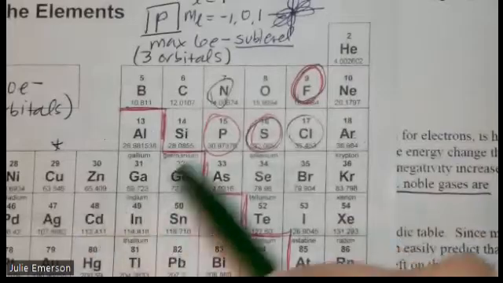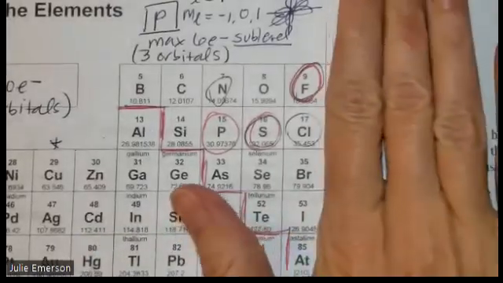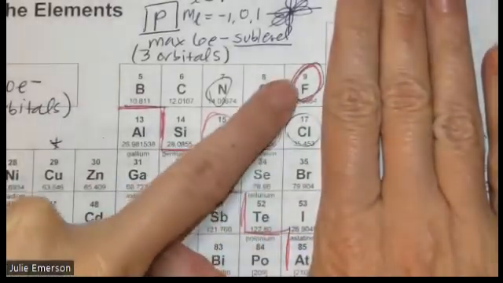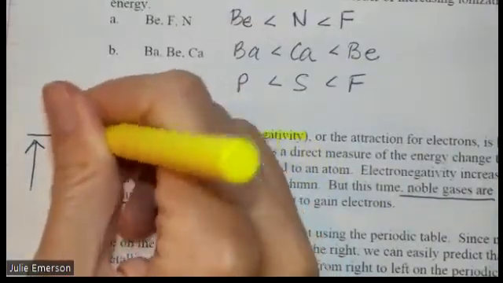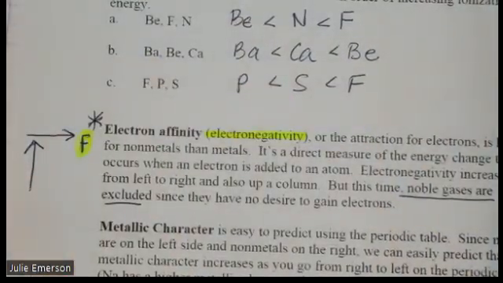So if I look at my trend, we said going up and to the right. But now if I take away my noble gas family, fluorine is our most electronegative element. All right, so fluorine is our most electronegative element. And if you remember your polyatomic ions like chlorate, bromate, iodate, if you ever wondered why isn't there fluorate, why isn't there FO3 -1? When there's ClO3 and BrO3 and IO3, why not fluorate?